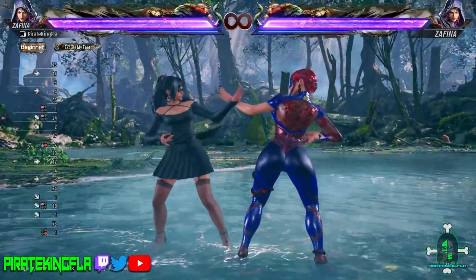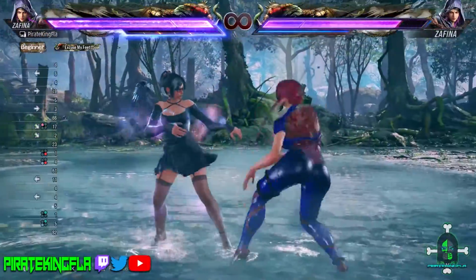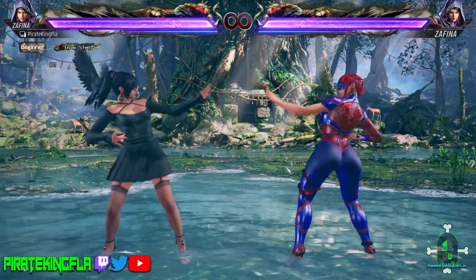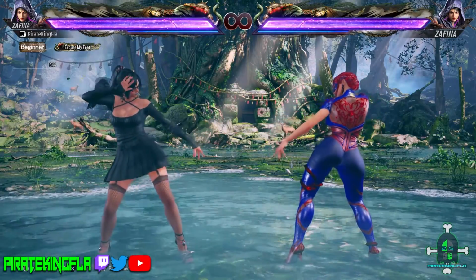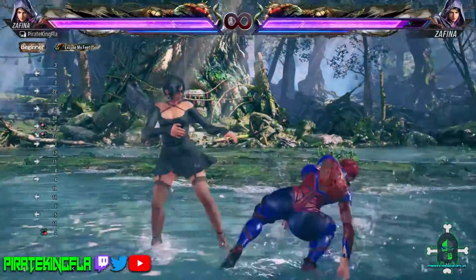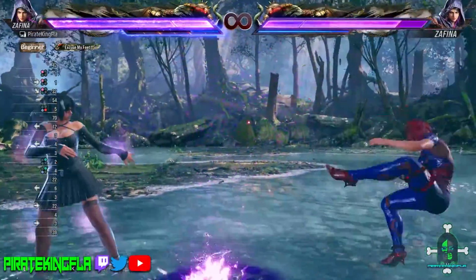But if I activate heat, and I do the same move, health bar stays the same. Watch the health bar. Stays the same. Not only that, but when Zafina's in heat, the Azazel moves now have armor properties. So as you can see, that's normal, no armor. Activate heat, do the same move, armor.